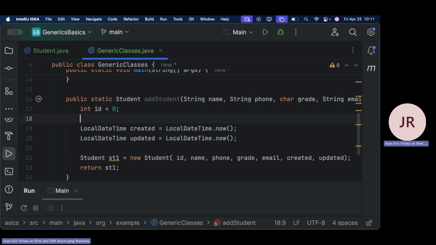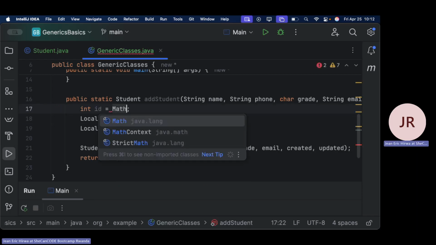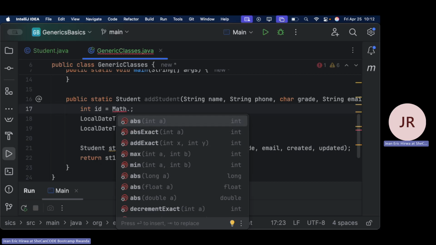Okay, now let's generate a random ID. How do we do that? Okay, so the generated value should be, okay, let's put it here. Math.random.